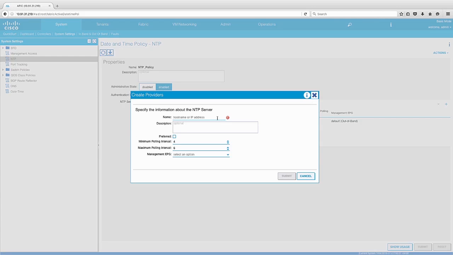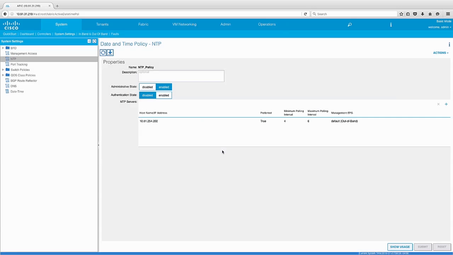I can use an IP address or a host name if I'm using DNS. In this case, I then check that this is the preferred server, and I tell it to use the out-of-band network that I just configured. When I'm done, I press submit, and my devices will now start to reach out to my NTP server to get the network time protocol and sync the time across all my devices.